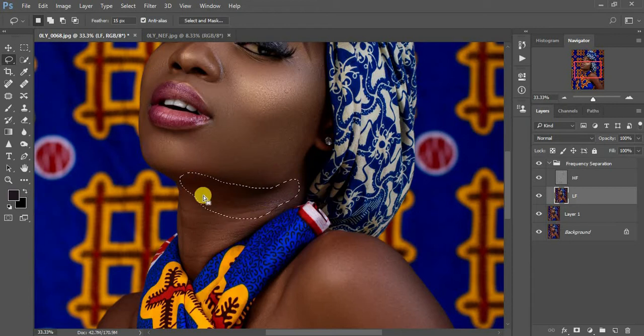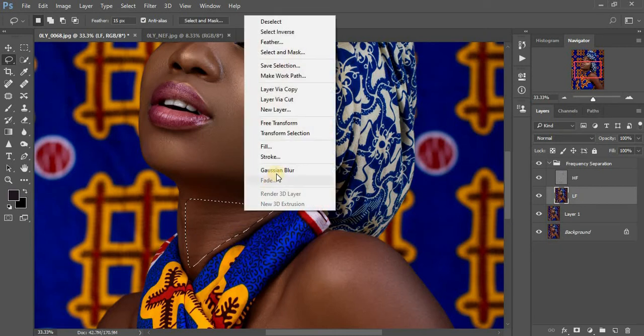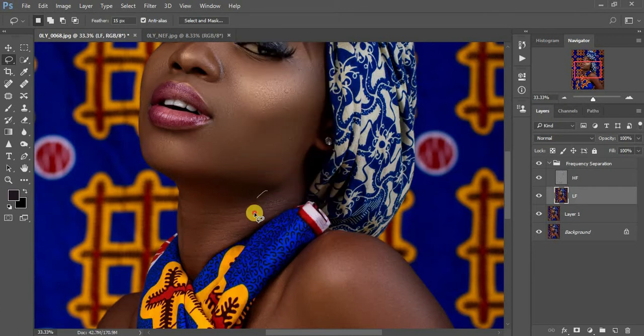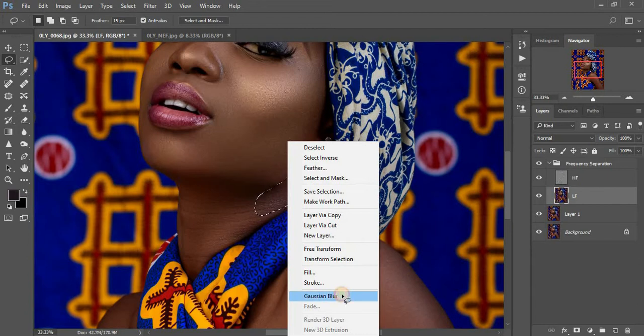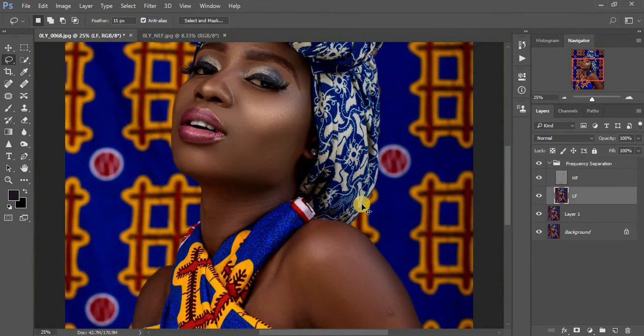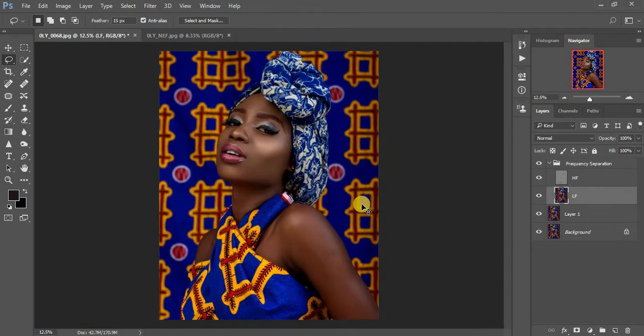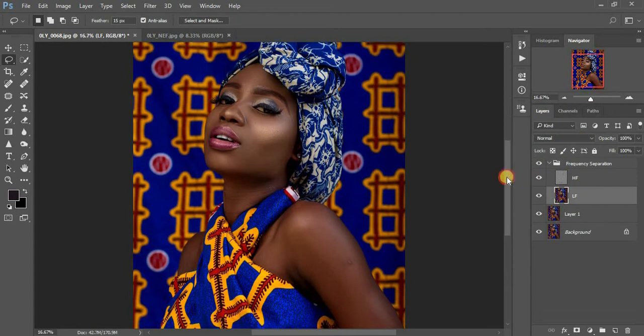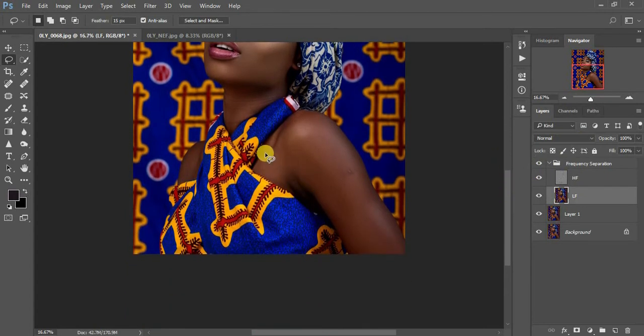So make sure you also come to the neck area and apply our magical effect to this area too. As you can see, the progress is really nice. And now we are going to come right down to the arm area and apply our final frequency separation effect.